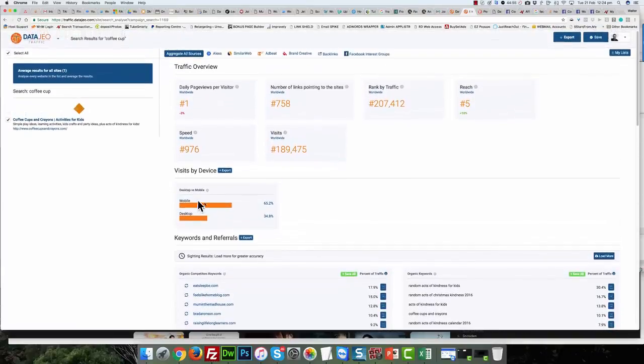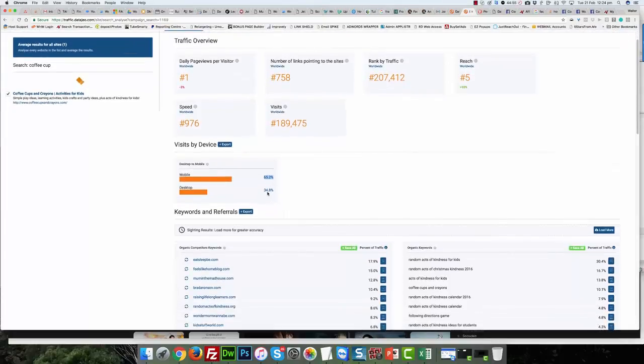So first things first, when I'm looking to advertise for coffee cups, I would see that mobile is the dominant platform. So I really want to make sure I'm advertising into the mobile space. That's 2 to 1. So I can literally just focus here and be picking up 65% of the traffic and cut my costs straight away.